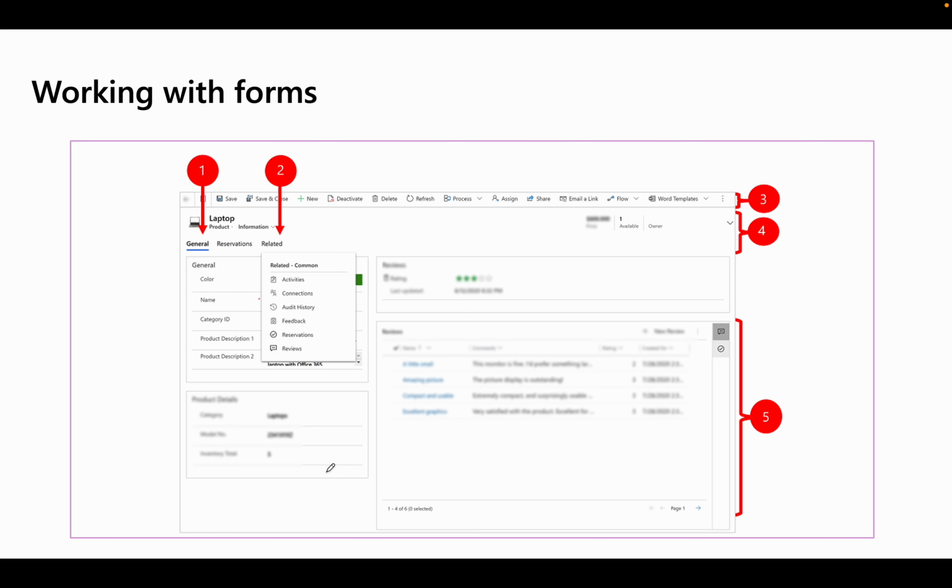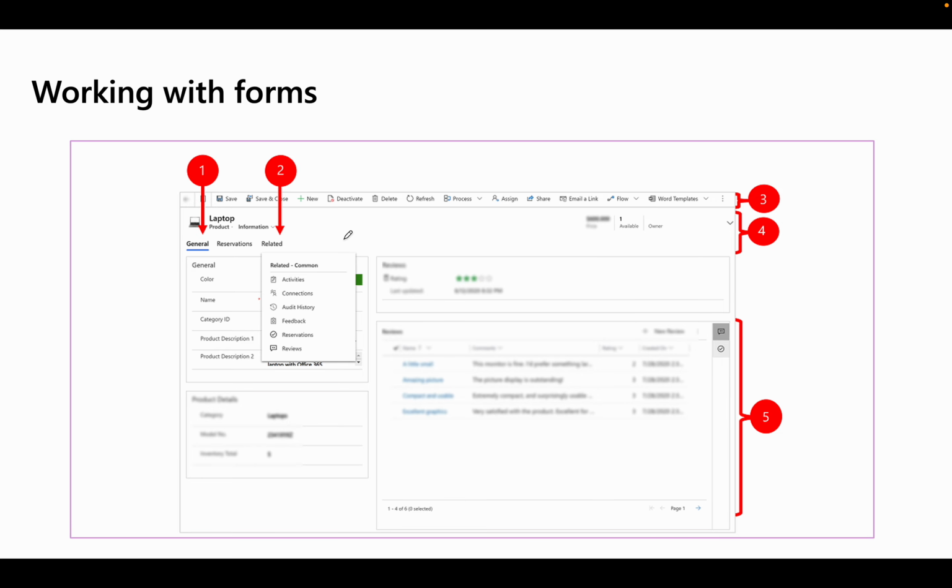Okay, and when you click any records, then we'll get into the main form page. Look like this. Okay, so this is the form you made for this table.